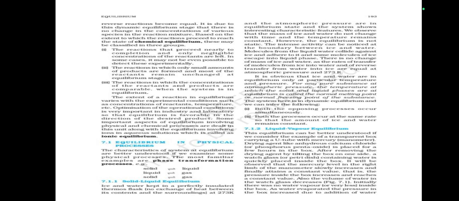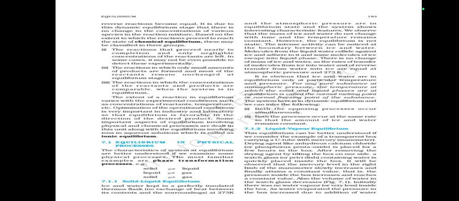We observe that the mass of ice and water do not change with time and the temperature remains constant. However, the equilibrium is not static. Intense activity can be noticed at the boundary between ice and water. Molecules from the liquid water collide against ice and adhere to it, and some molecules of ice escape into the liquid phase. There is no change of mass of ice and water, as the rates of transfer of molecules from ice into water and reverse transfer from water into ice are equal at atmospheric pressure and 273 Kelvin.